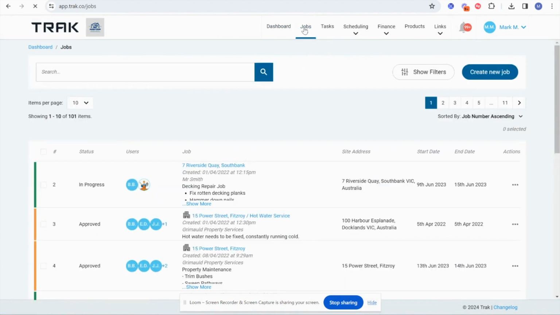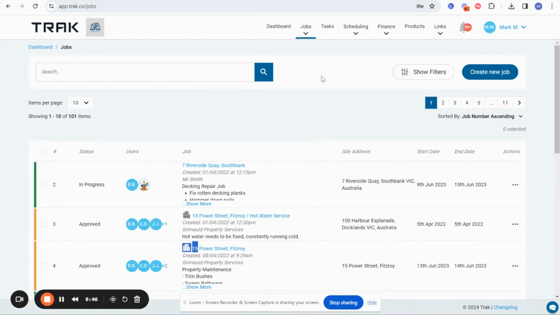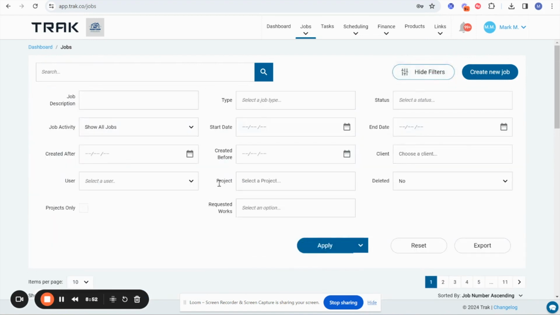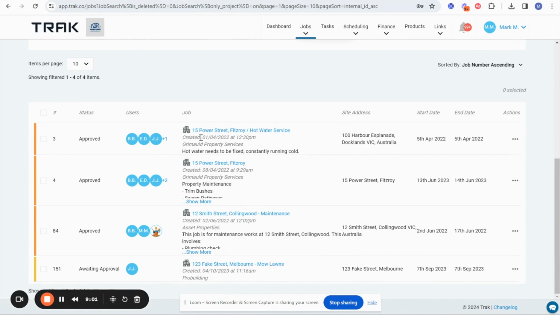If you've got an overview of projects and you want to be able to see them quickly, if you go to your jobs tab at the top, every single project will show this little project icon. This allows you to be able to break down what are projects and what aren't. If you want to be able to filter and just show your projects and not all the subjobs on here, I suggest you just choose that, we want to only show projects only, and then you can apply that in your system and it'll only show the project details.